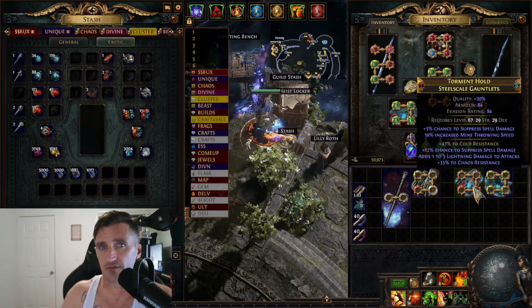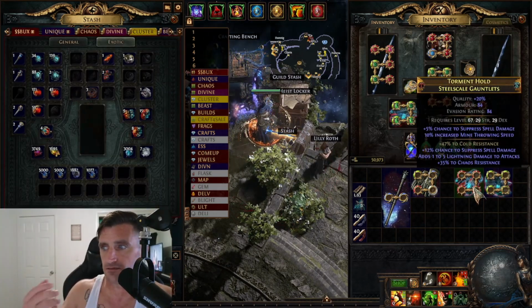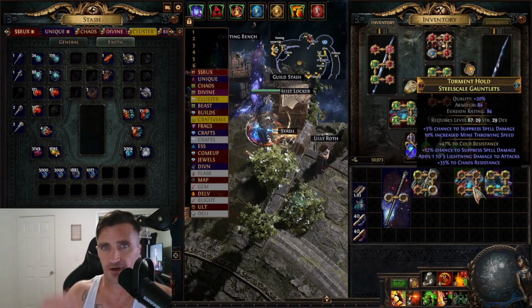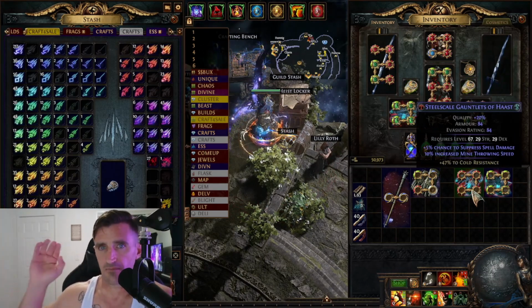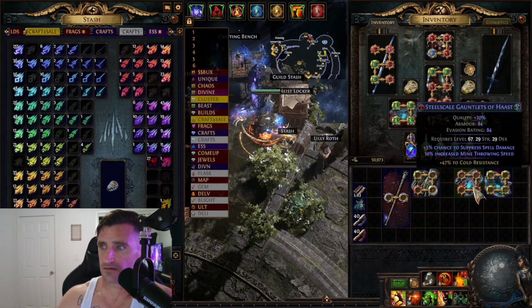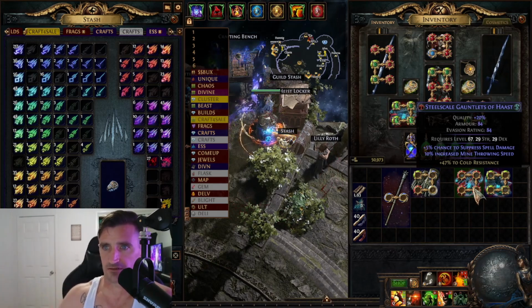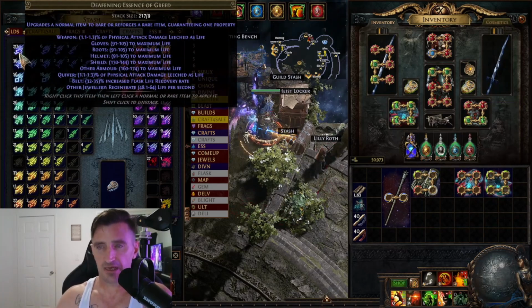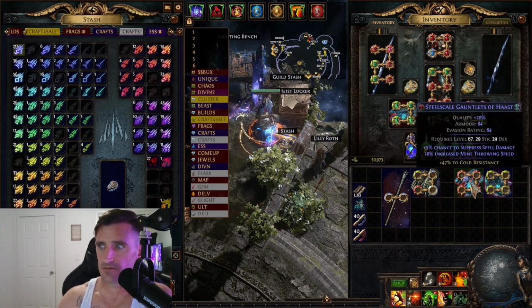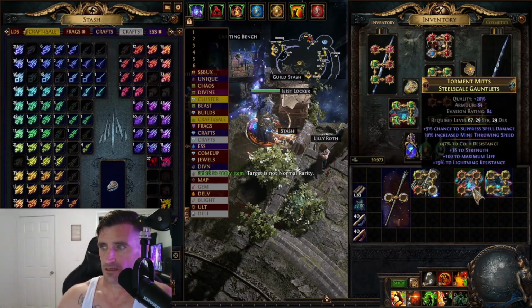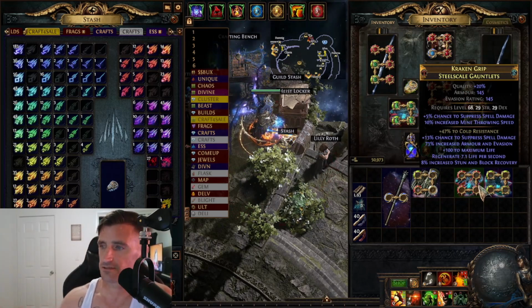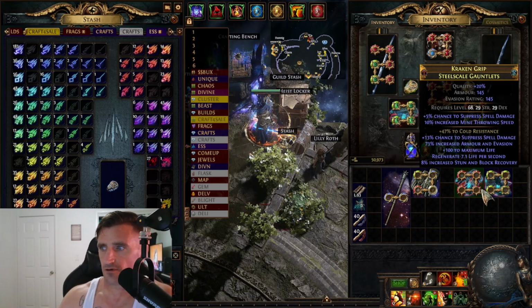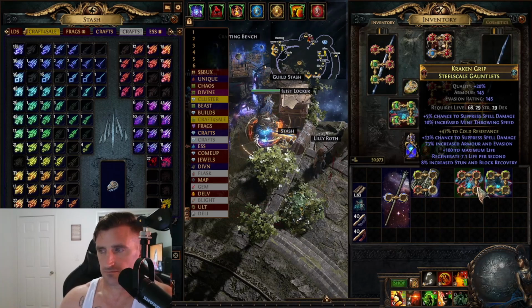You can pick these up for anywhere from 10 to 100 chaos. Some are a couple of divine, just depending on what base they're actually on. I will get an item base like this that has fractured cold resistance on it, and it won't have the implicits already on it. I'll take a deafening essence of greed, which is going to guarantee me max life, and I'll roll it until I get spell suppression on it. There we go. I got tier 1 spell suppression. This has decent stats on it already. I can just leave it as is.